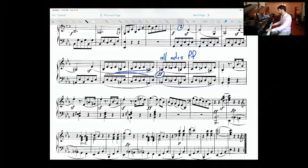Is that right? Yeah, 1, 2, 3, 1, 2, 3, 1. That's right. Okay, lots of staccatos here. Wop, bop, ba da da, yep. You see that? So make sure again, short, short, ba da da dum. And this forzando is also short. Ti da ta da ti da ta da da da da da.